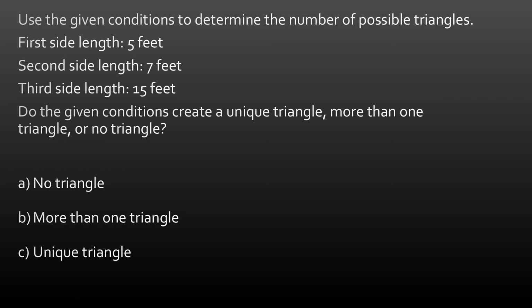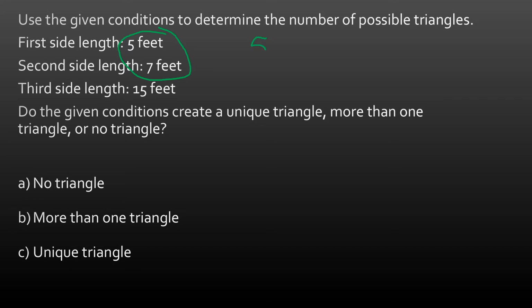Okay, so if you remember from our workbooks and our checkpoints, we need to use something here called the triangle inequality theorem, which is where we take 2 of our side lengths, add and subtract them together, and then see if our third side is going to be in between those 2 numbers. Now here it doesn't matter, we can pick any of the 2 sides that we want. I'm going to pick the 5 and the 7, just because those numbers are a bit smaller, so adding and subtracting them is going to be a little bit easier.